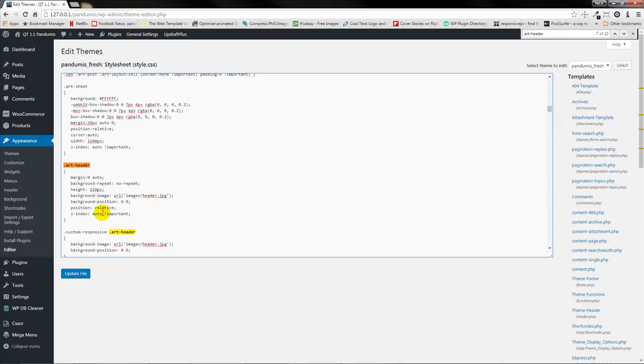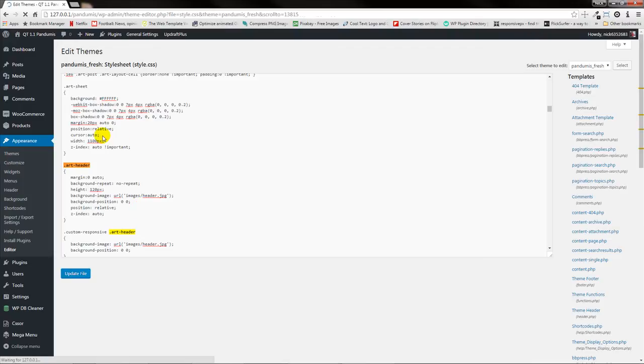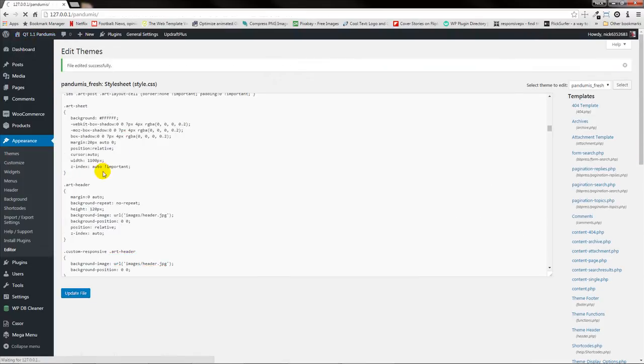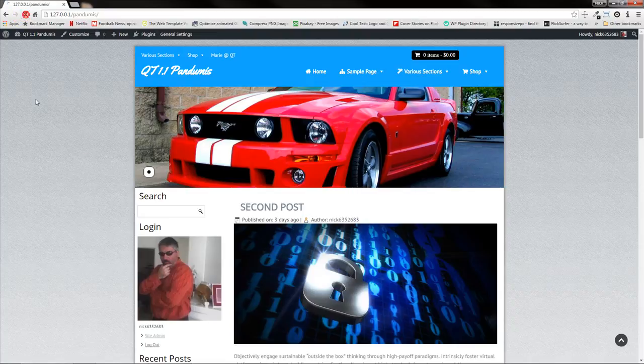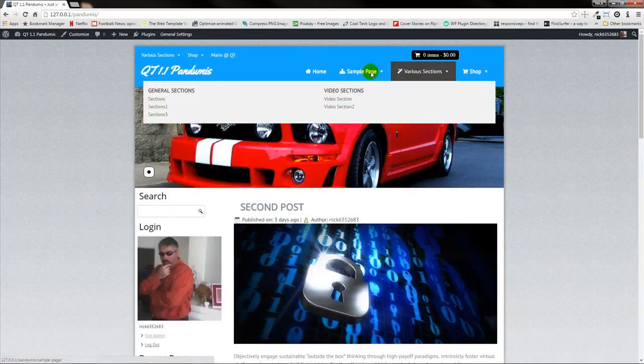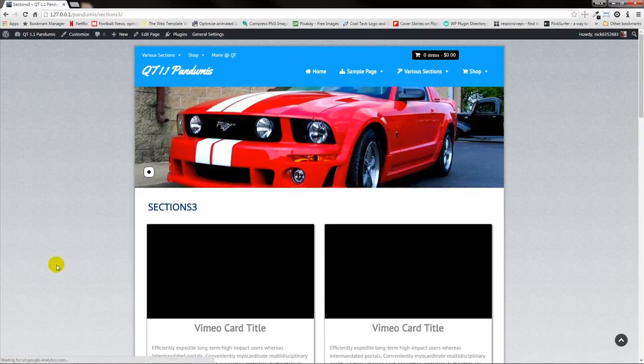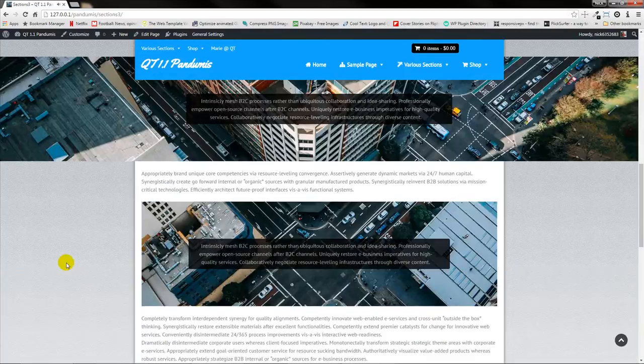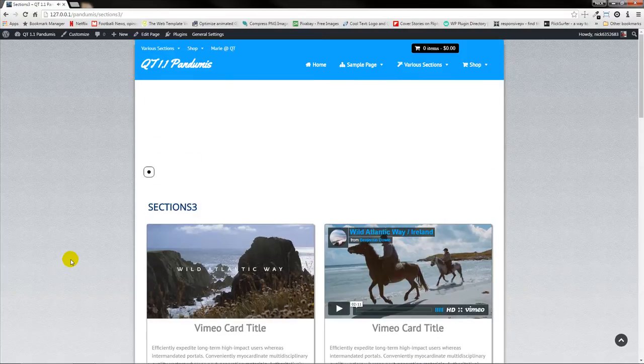All I have to do is remove the important part. Save the file, and we should be okay now. Refresh the page, and it's fixed. Okay, that was easy.